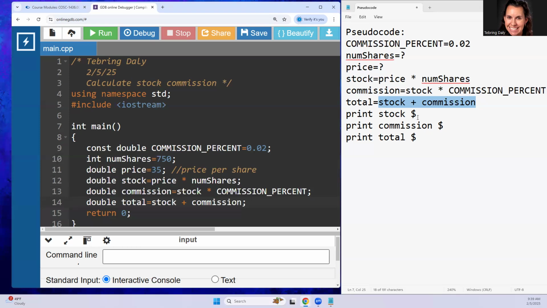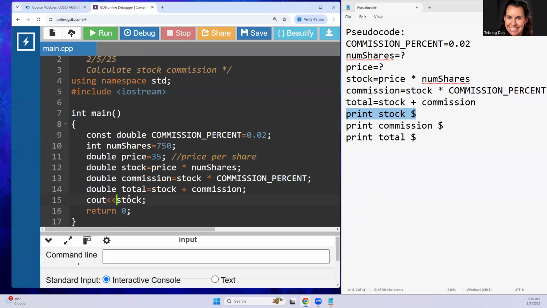And so this is just a basic kind of notes for you, don't forget to do this type of thing. However you want to write that. This isn't the way you write it in code, but that reminds you, oh, I need to print the stock. Okay, so the stock was what we calculated up here. So in C++, you're going to have to say cout. Now, I don't like it when you just do this, because now I don't know what that value is. When it prints that value, I don't know what it is. It might not be clear.